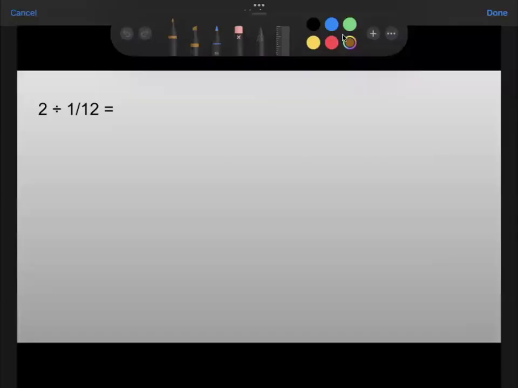Okay, here is our first example. We're going to take the number 2 and divide it by 1/12. Again, like I've explained in other videos, when we type fractions, we have to type with a slash mark in between because there's no way for us to type a horizontal fraction bar. That's not quite how I like to look at it, so my first step is to rewrite this problem as 2 divided by 1/12. If it doesn't bother you, you don't have to rewrite it, but I just choose to do that.